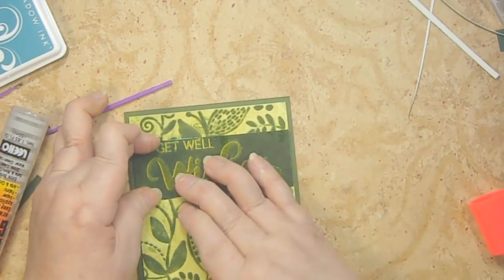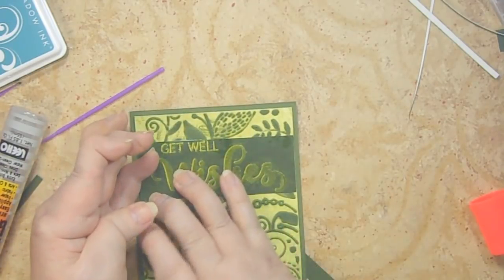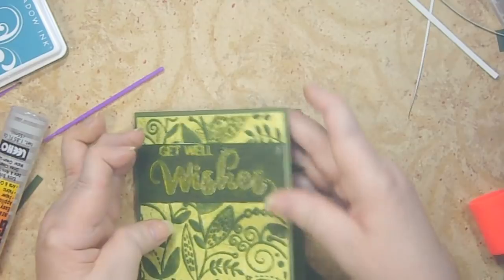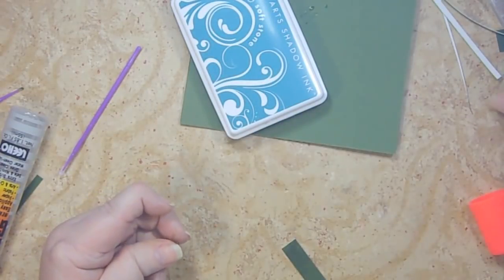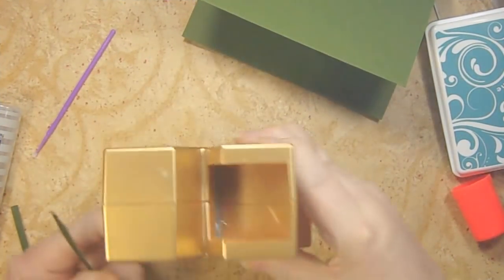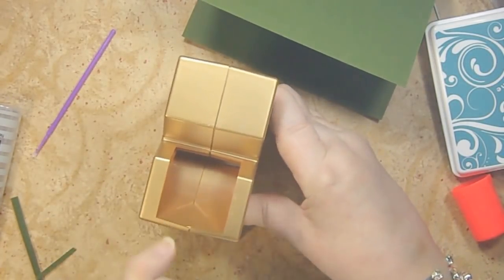I don't think I'm going to put it up on foam. I think I'm just going to do this because I want to put those two strips on. And while I'm cutting my strips down, I'm going to flip this over and put something on it to hold that in place. If you've never used a Xyron before, all it is a little plastic tool that's got adhesive in it, and it's so simple to use.